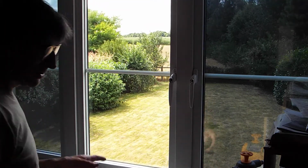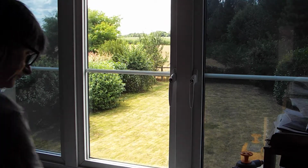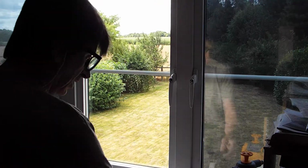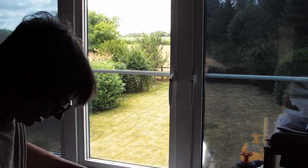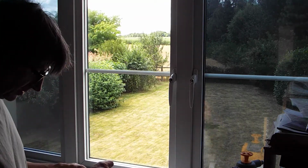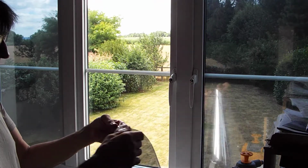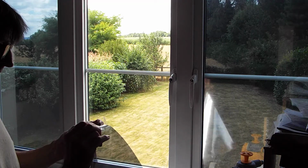The next job is to separate the two bits of film. So for that we need our sellotape and a piece of film. Like I said, this is already pre-cut, and to separate the film we stick a piece of tape on one corner like so, and a bit on the opposite side like so, and we peel the two apart. And if you can see, that brings the clear backing off, and I just tend to crumple that up a little bit so I can get hold of it easy like so.